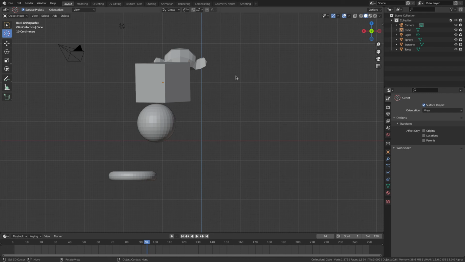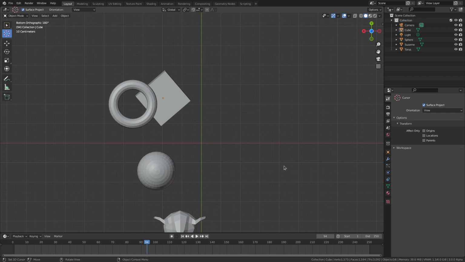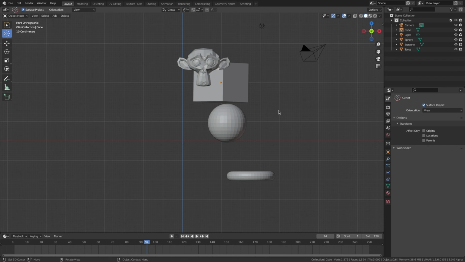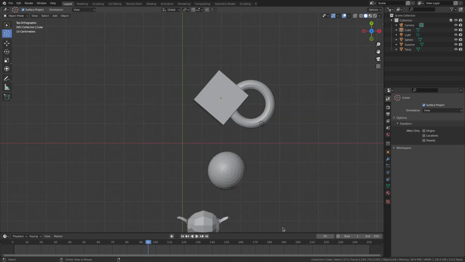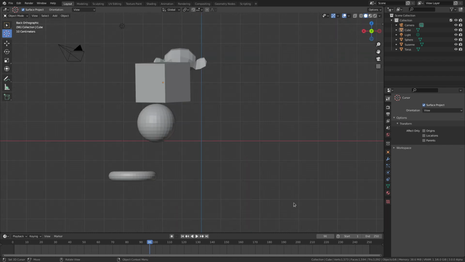Now if I go from down to up, Alt, middle mouse button, click, go up. Didn't work. Alt, middle mouse button, click, go up. Z, bottom. I'm looking up from the bottom. Do it again, up. Oh, this is so funky. It's a bizarre one, and I don't always get the same results.